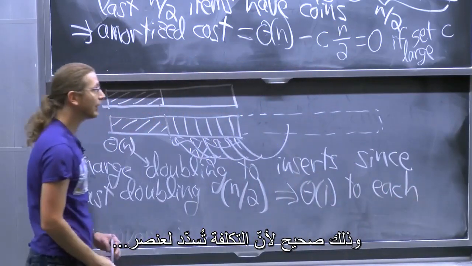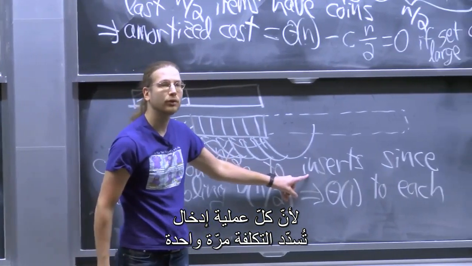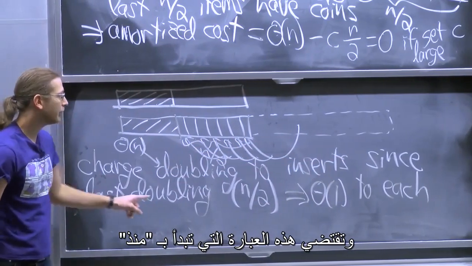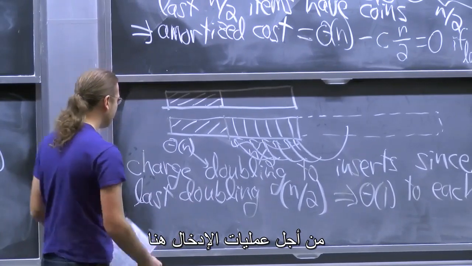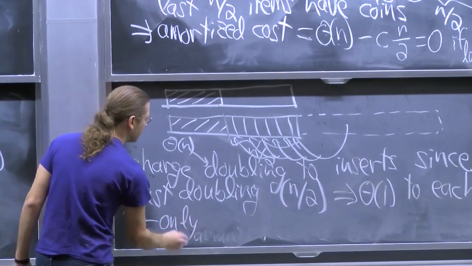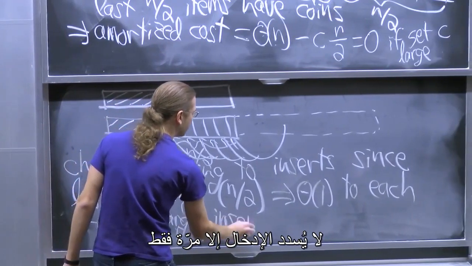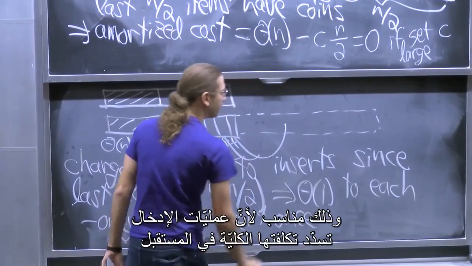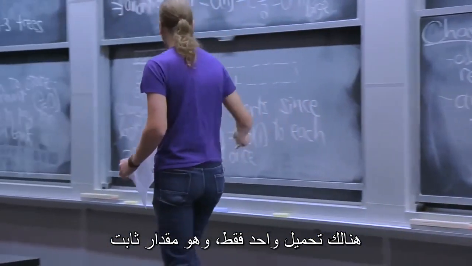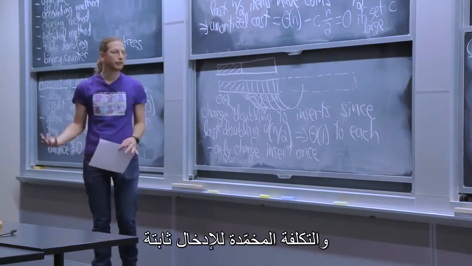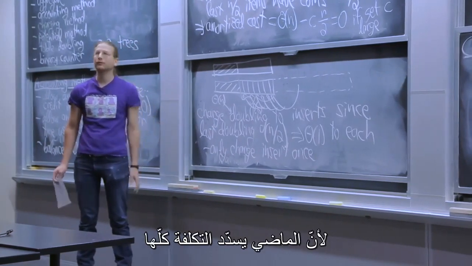And the key fact here is that I only charge an insert once. Because of this since clause, I never will charge an item twice, as long as I'm only inserting for now. Okay? If you look over all time, you will only charge an insert once. That's good because the inserts have to pay for their total charge in the future. If there's only one charge and it's only a constant amount, then the amortized cost of insert is still constant. Amortized cost of doubling is 0 because we charge the entire cost to the inserts.